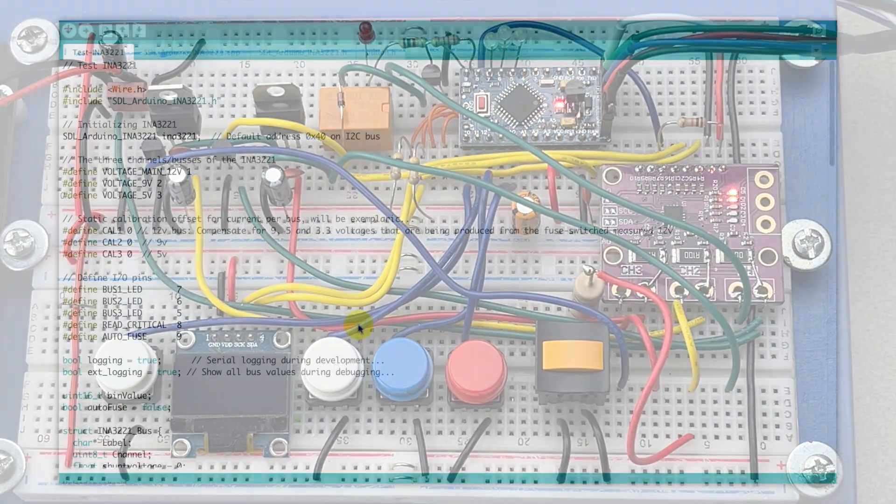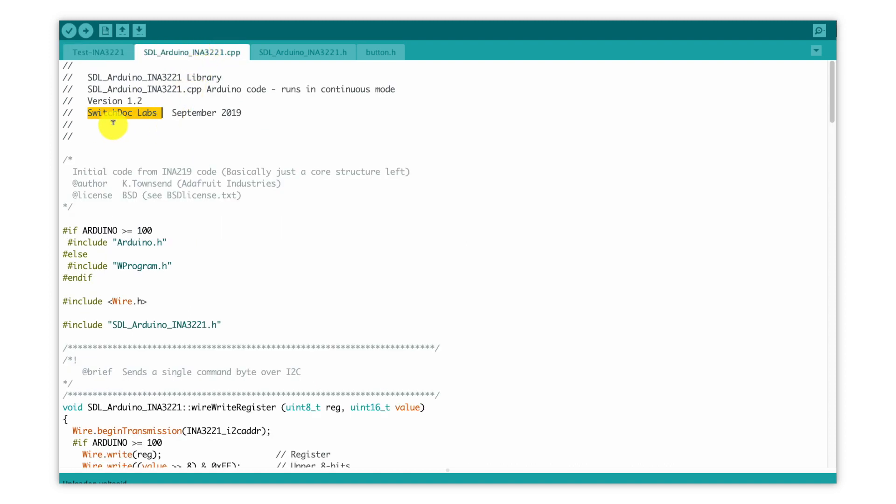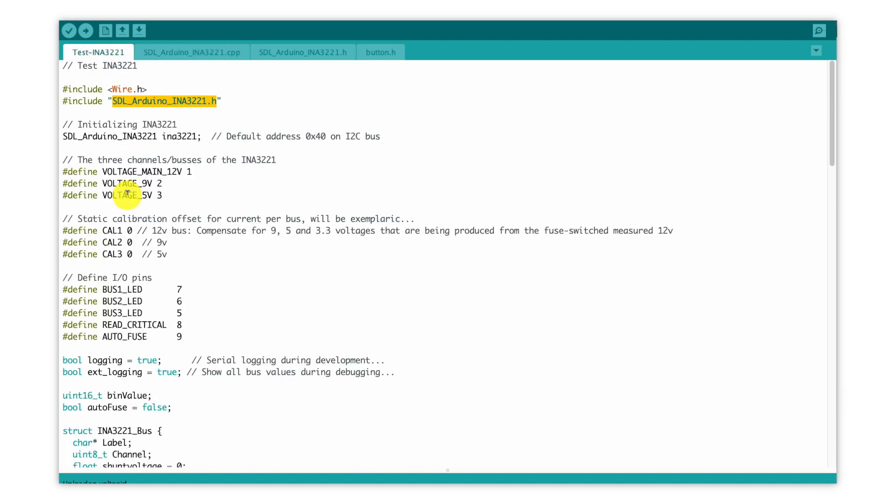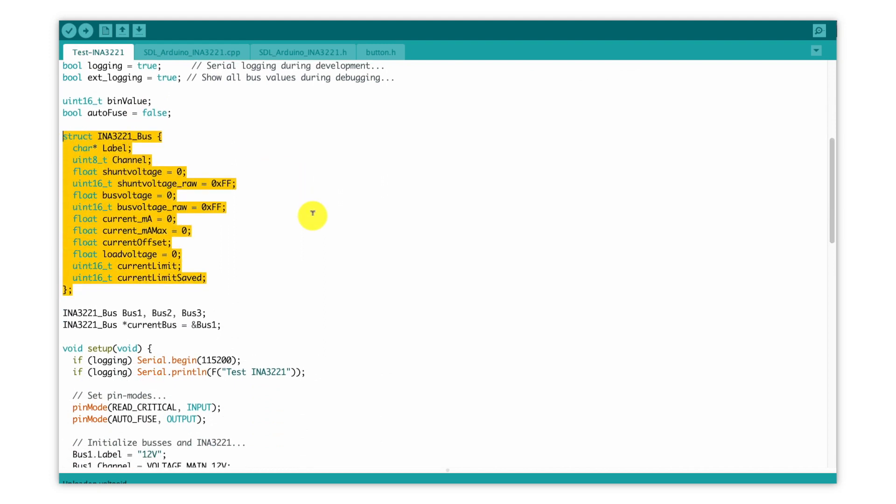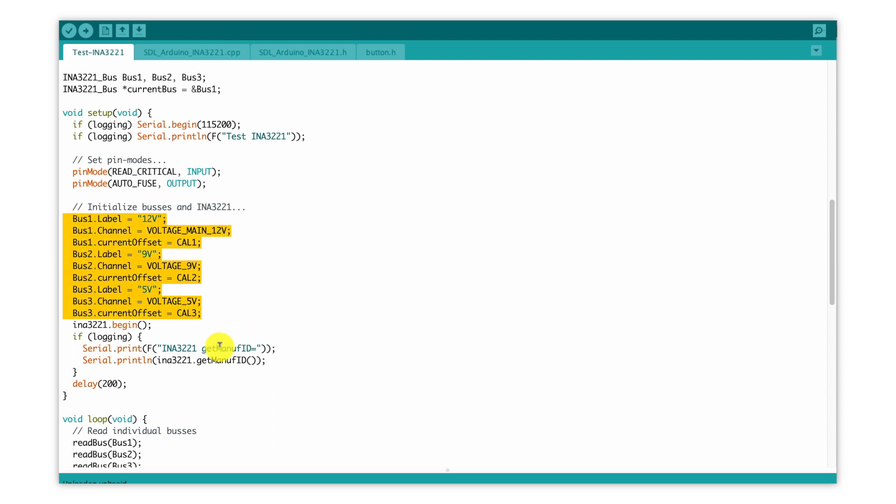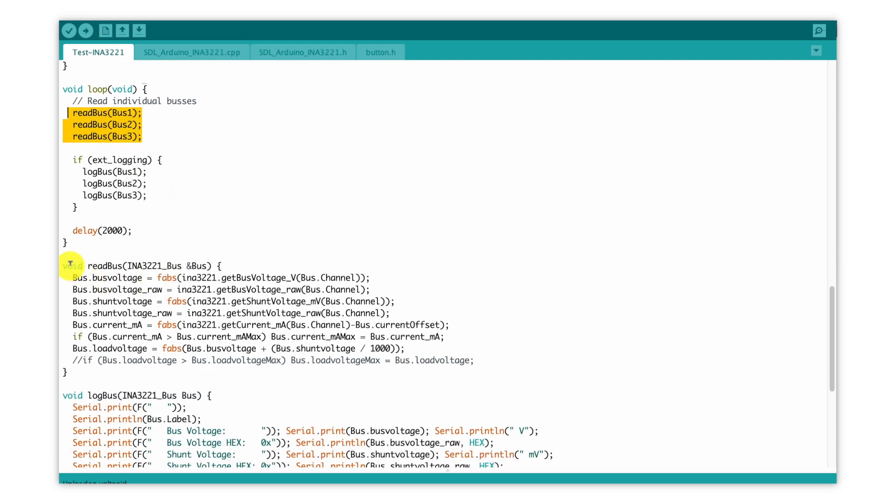Let's delve into some software and see if we can write a basic sketch to actually read out all the values. I came across a library for reading out the chip. It is a library made by SwitchDocLabs. It does not contain yet all the things that I need, but we'll talk about that in a moment. For now it's more than enough. I have my own defines here, and I've defined my own structure for a bus. So I can use that structure three times to store all the voltages and all the things that we're going to measure. I have to initialize that, and then I can say begin. Let's take a look at the main loop for this small sketch that we have.